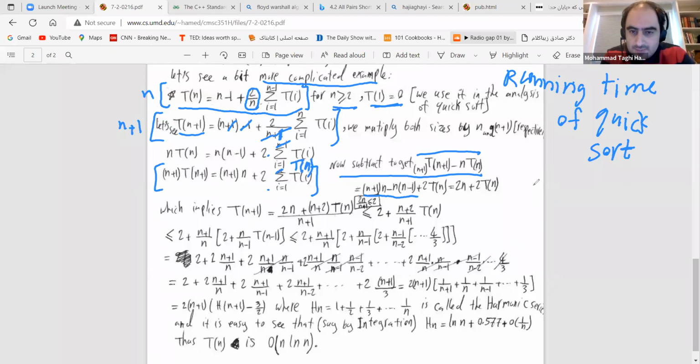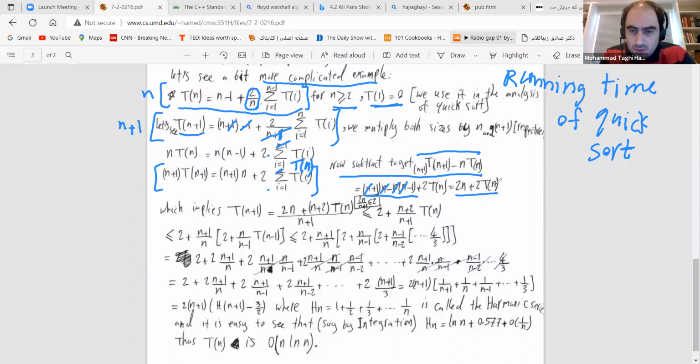So this is the formula that we have. Now we can simplify this one. If you just do that, this n cancels out with this n, and the only thing that remains is 2n. So this is the final formula that we have. This minus this is equal to this.